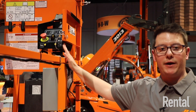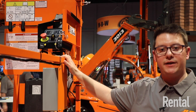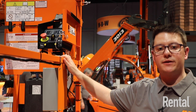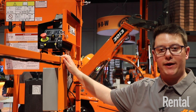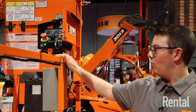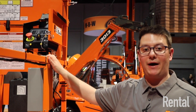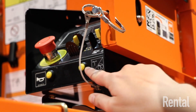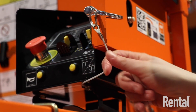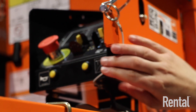Here you'll see the brand new control box for the 9220. You'll notice an indoor/outdoor switch. On our 19-foot machines — the ES1932 and R1932 — you can go indoors to 19 feet with 500 pounds and two operators. When you switch to outdoors, you can have one person on the machine with 500 pounds all the way to 19 feet. Our 19-footers go all the way to 19 feet even outdoors. We're also showing a brand new phone holster and USB charger that will be standard on the new ES models.